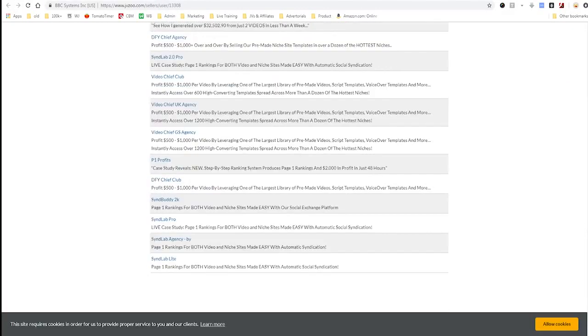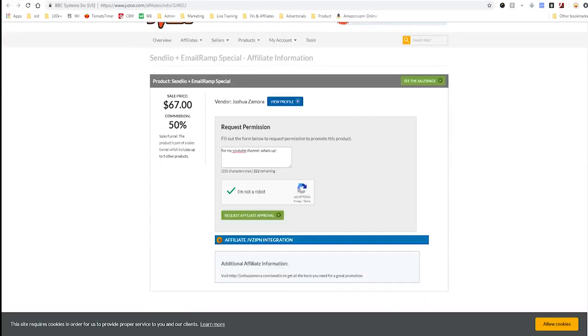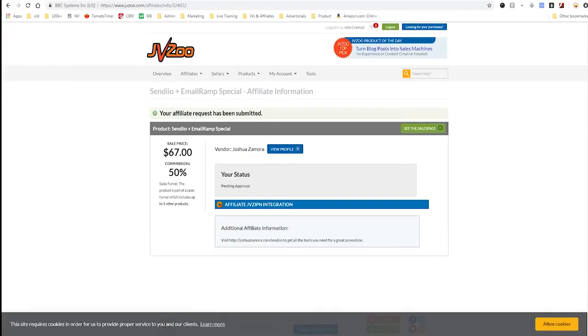And if you want, you can search more information on the person that's selling this. You can see, okay, they've done a lot of different products, and contact them even here. You could probably just search their name in Facebook. But then I'm just going to request approval. Okay, now it says pending approval. So I would just wait, it might take a day, it might take a couple days for them to actually get back to me and approve my request.